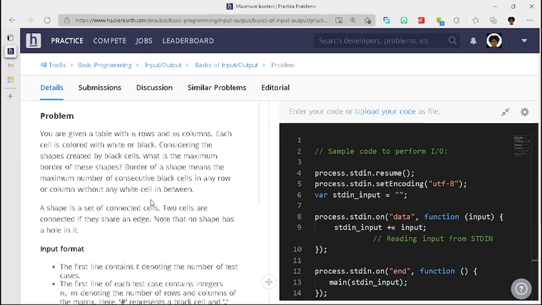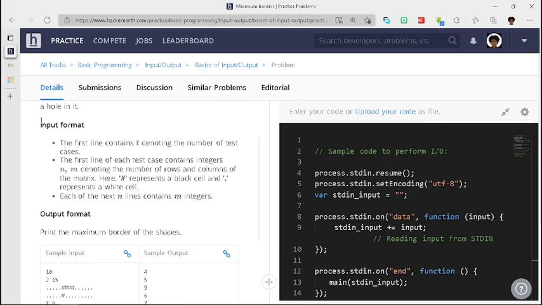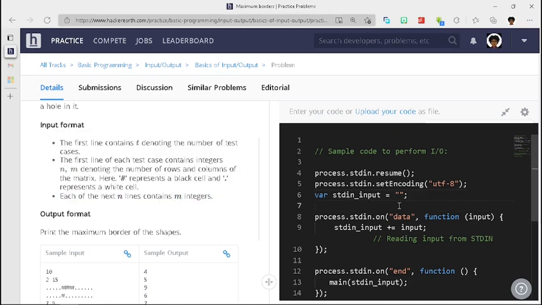So the maximum consecutive black cells in any row, and then that's the number that you will be returning. So our focus will basically be here, and the environment. I've already explained some things about the environment, so I'll just focus on the input format and how you split it in the environment.